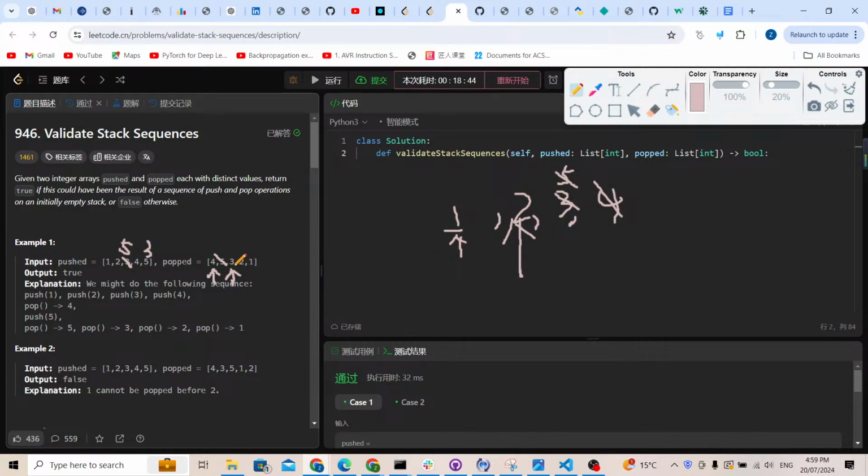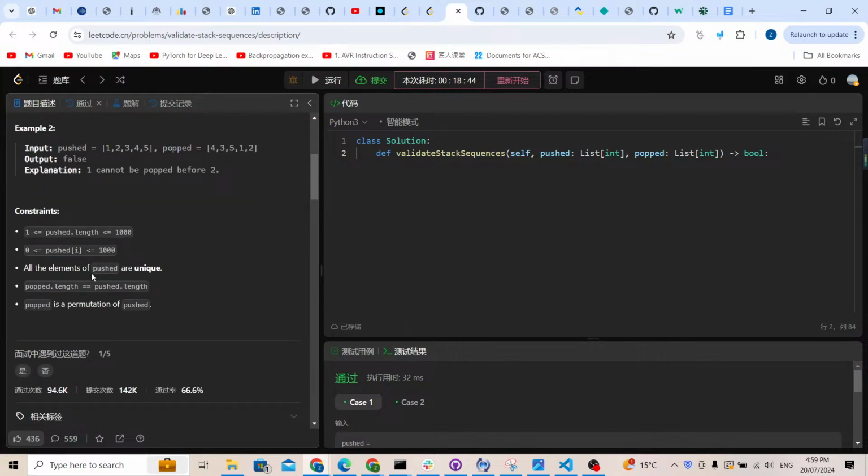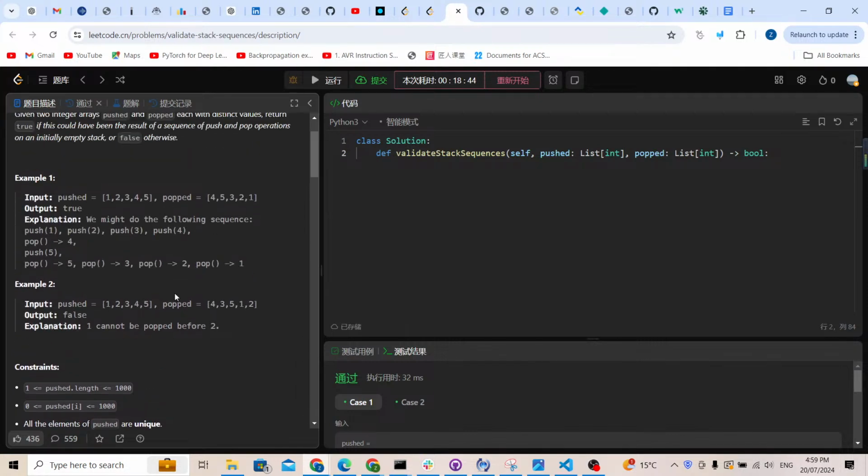Here is 3. If they are not equal, let's check some constraints. Maybe all the elements are unique, and popped is just a permutation of pushed.